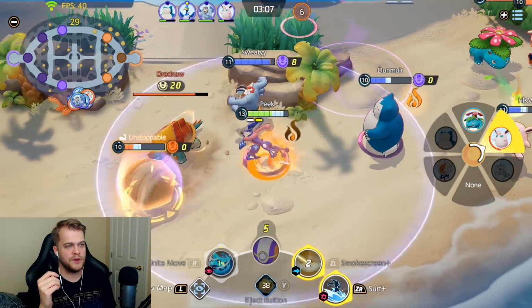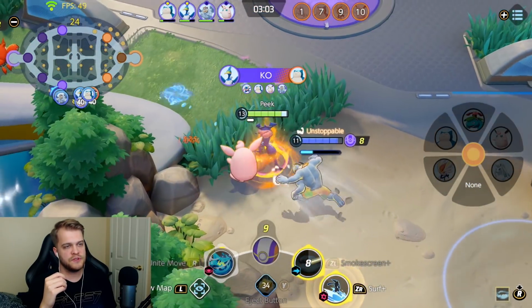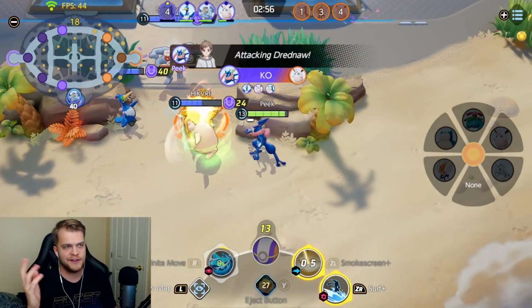Obviously, we really want to be able to take this Drednaw because it's going to be the last Drednaw before the Zapdos spawns. And thanks to the nice Cramorant ult, again, perfect example of zoning. I think Cramorant is a great champion to learn how to zone with.